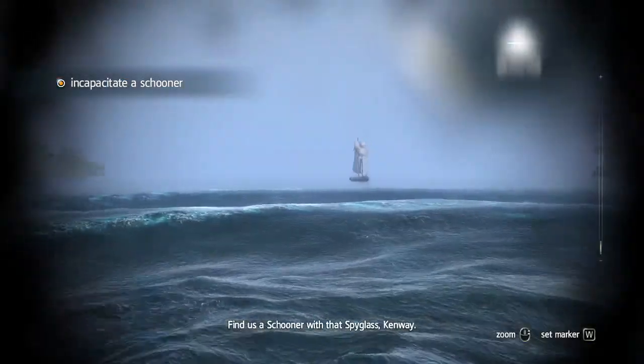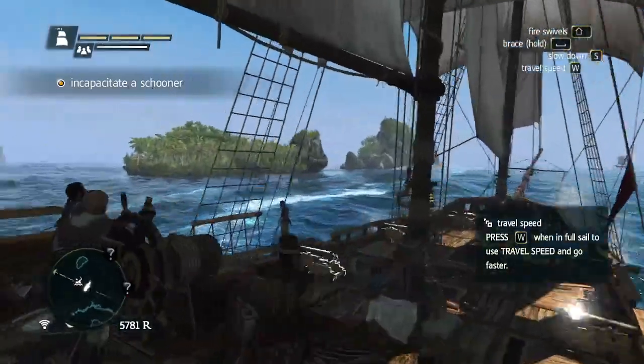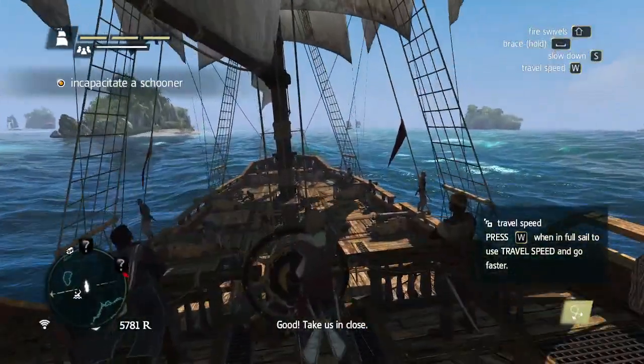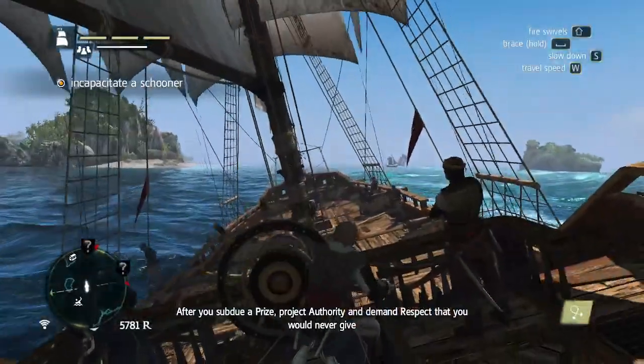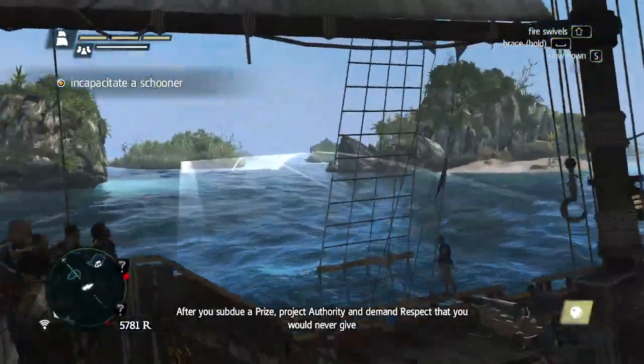Find us a schooner with that spyglass, can we? Survivor here, sir. There's a prize worth taking. Good. Take us in close. After you subdue a prize, project authority and demand respect.